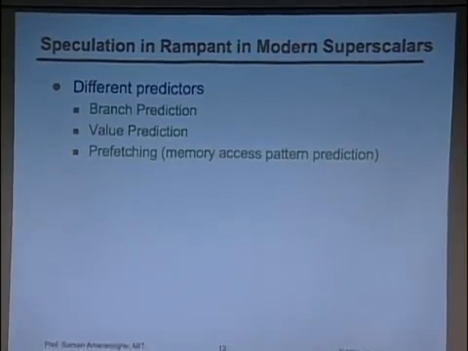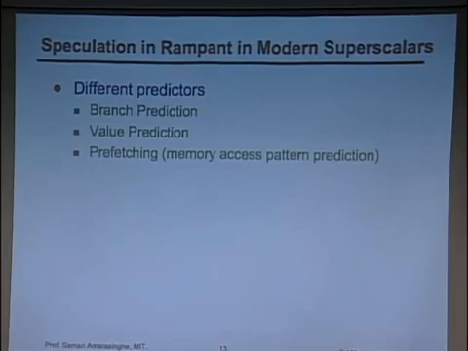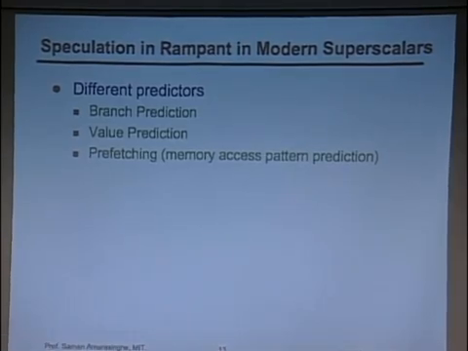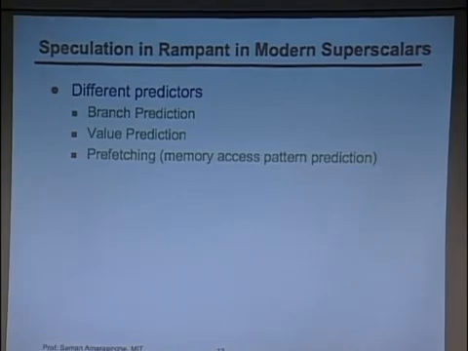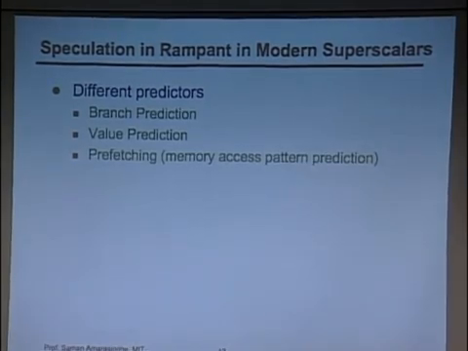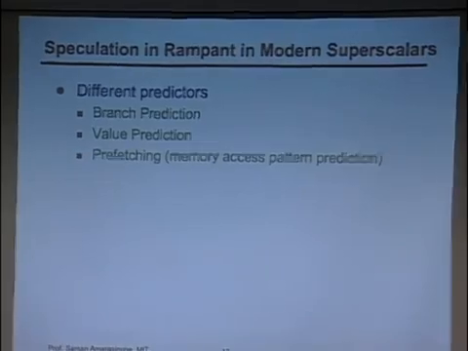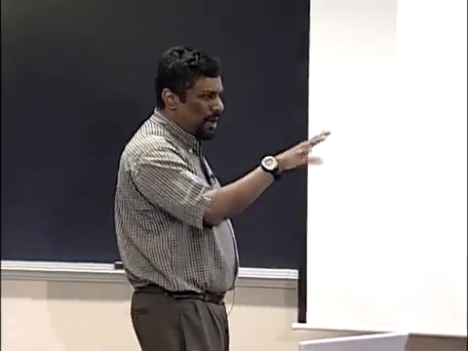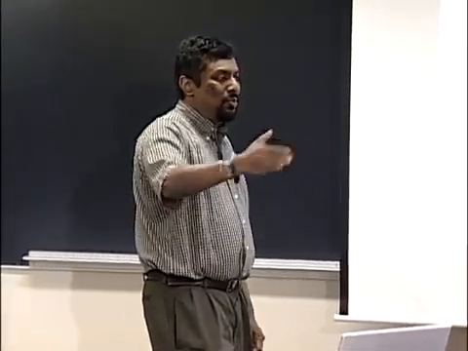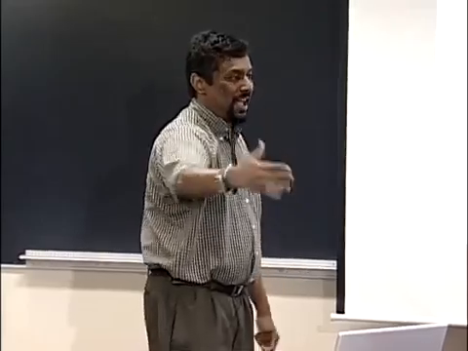Today's superscalar processors have a huge amount of speculation. You speculate on everything. Branch prediction: you assume all the branches, multiple levels down, and you predict and go there. Value prediction: you look at a value and say, I think it's going to be 2. In fact, there's a paper that says about 80% of program values are 0. And you say, okay, I'll think it's 0 and I'll go on. And if it is not 0, I'll have to come back and redo that. Do you know what percentage of the time it has to go back? I think it is probably an 80-20 type thing, but 20. If you do too much, you're always backing up, but you can at least do a few things down, assuming it's 0.